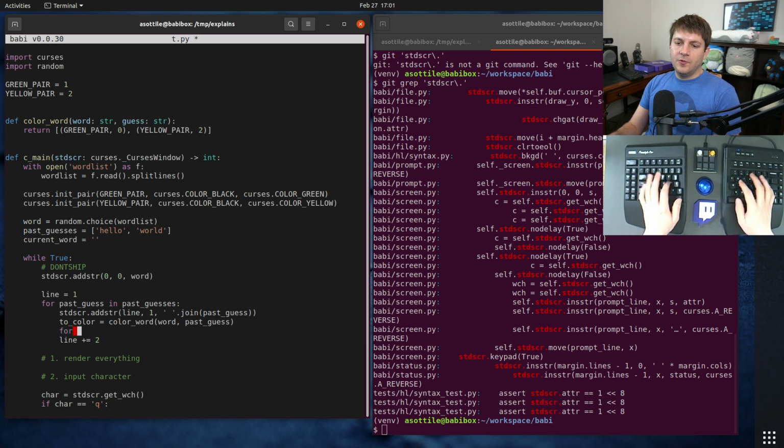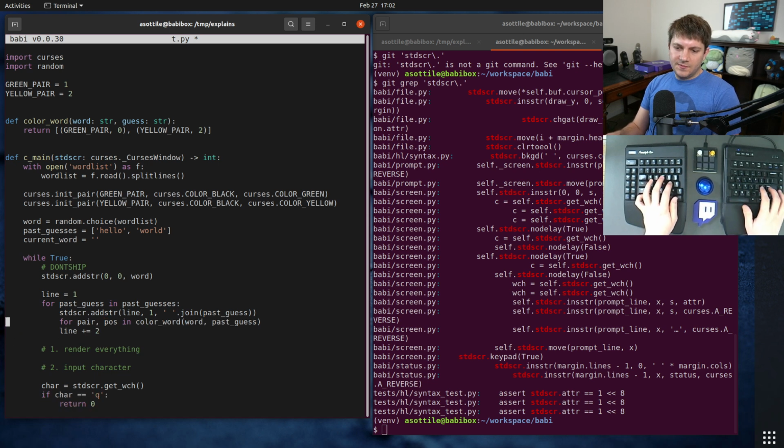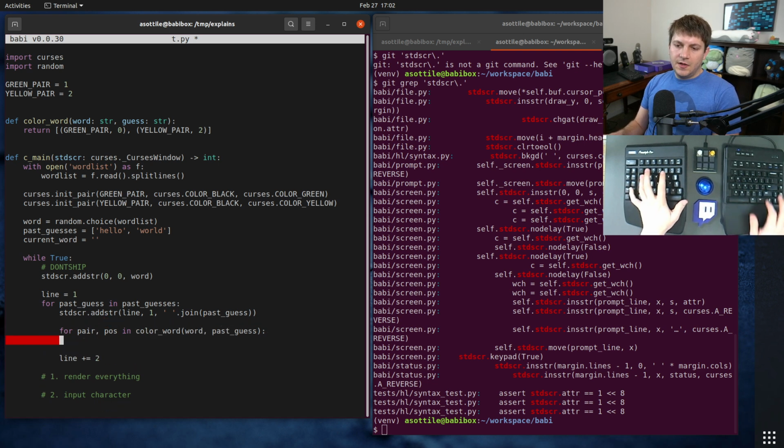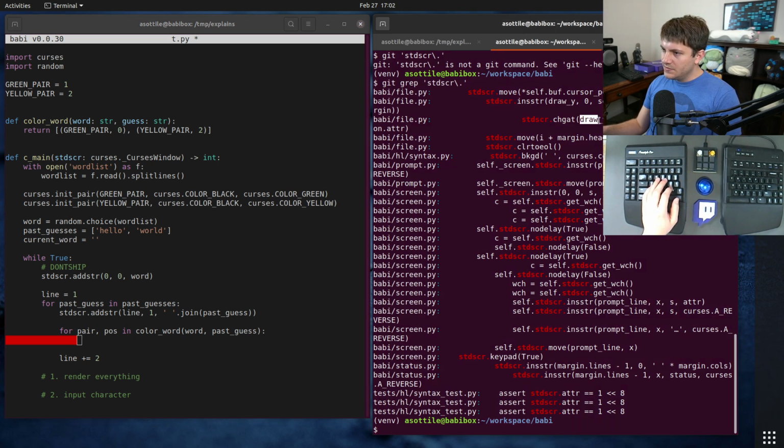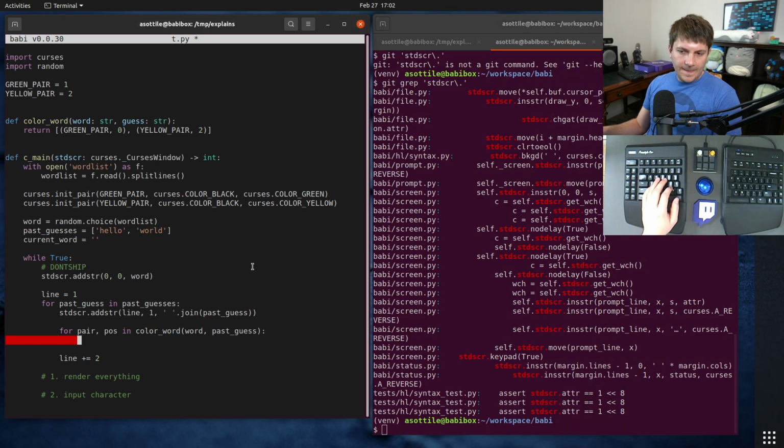And then we can do for pair and position into color. And actually, we'll just inline the function call here since that seems easy enough to do. We want to change the attribute. So this is y, x, and length, and the attribute, which I think we can get from curses.colorPair.